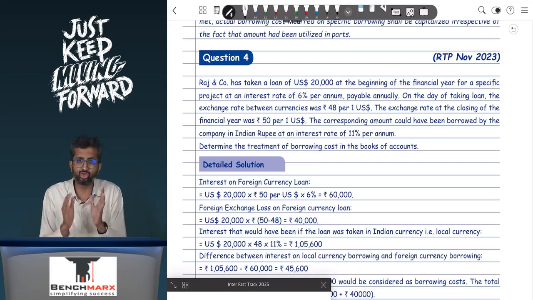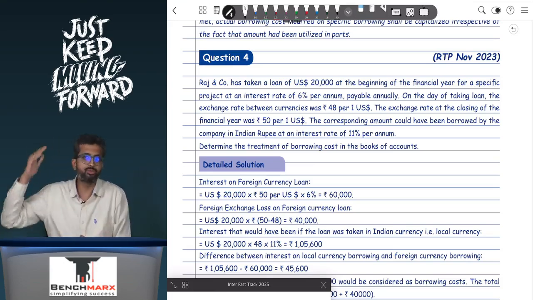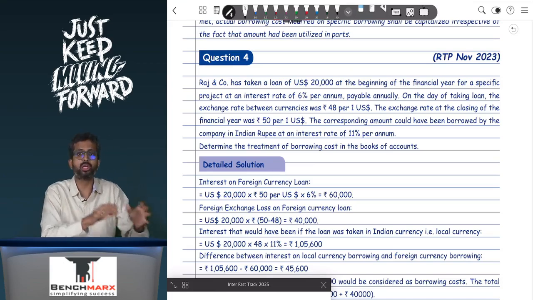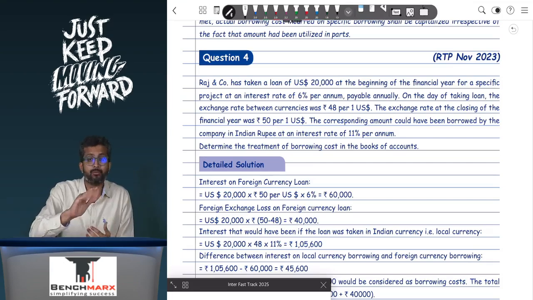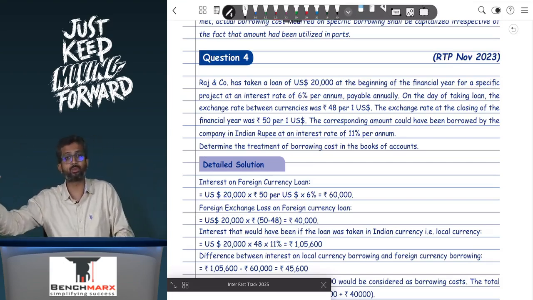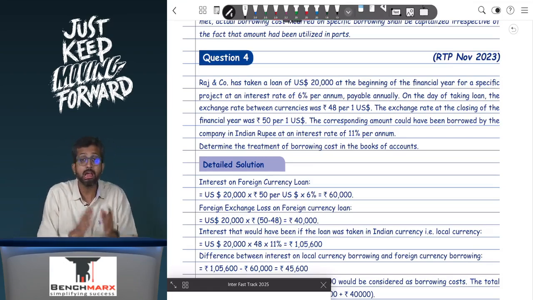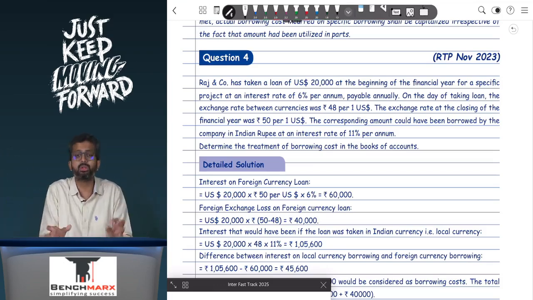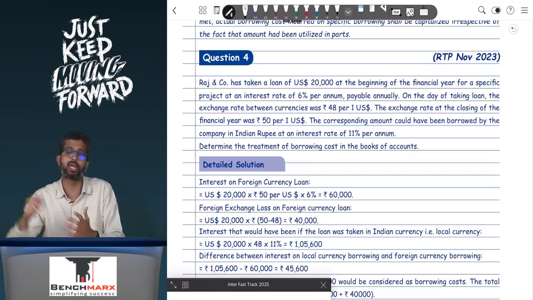So what will happen is, generally, if indeed borrowing in the US was effectively cheaper, why are even Indians borrowing in India from SBI and HDFC? Because we are worried that if I borrow $100 million when the rate is 80 rupees a dollar, when I go to repay it, the rate might be 90, 95 rupees. When I got 100 million into 80, that is 8,000, I will have to repay 100 million into, let's say, 90 or 95, that is 9,500, and hence possibly what I saved in the form of a lower interest payment, I will compensate in the form of a higher exchange rate payment.